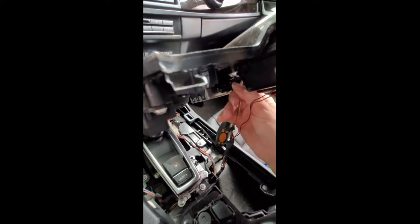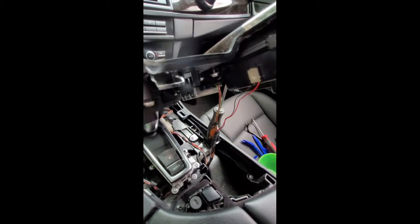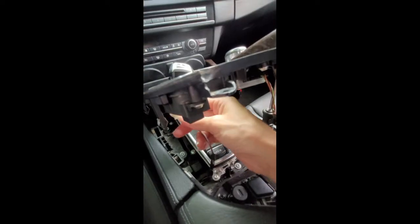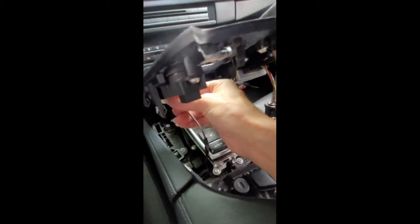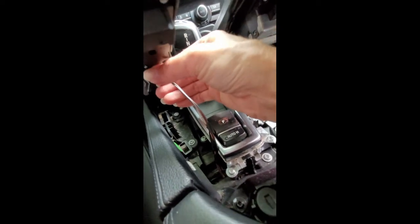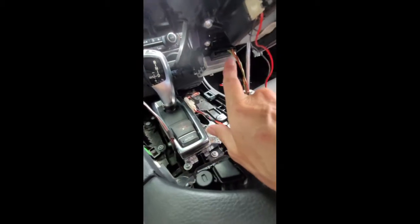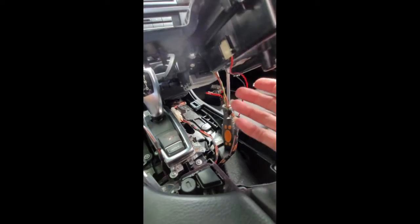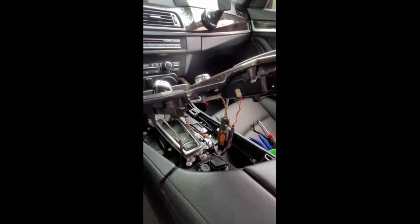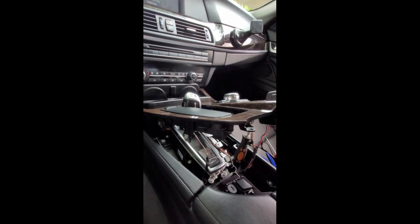Okay, so I'm ready to reconnect the electrical wires. I now have my car off. This one just snaps in here pretty easy. Okay, so this is going to go right here, and again, let's see if I can get a better angle. It just wiggles right out. It was pretty easy, and that just snaps right into place. So this electrical wire here, and then I took off the ashtray, and that gave me enough leverage to lift the console so I could set it on the passenger side so it was out of my way to work.